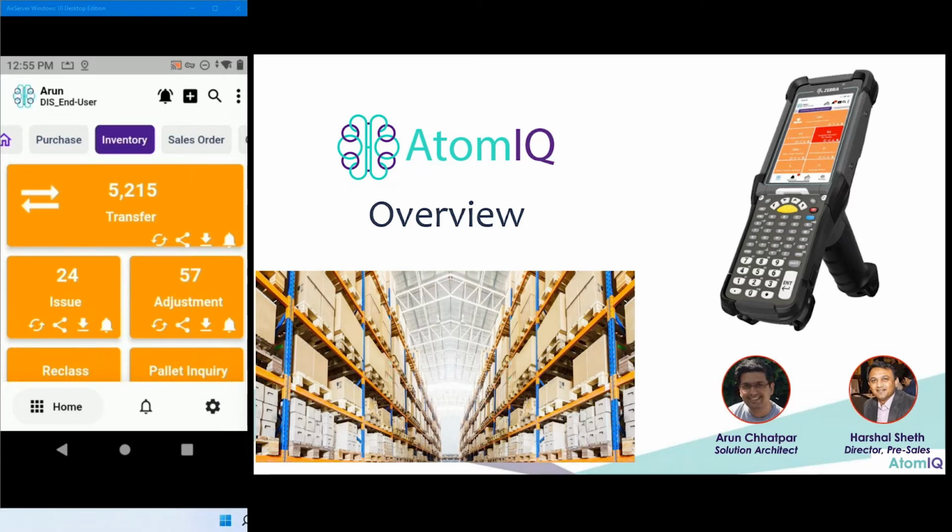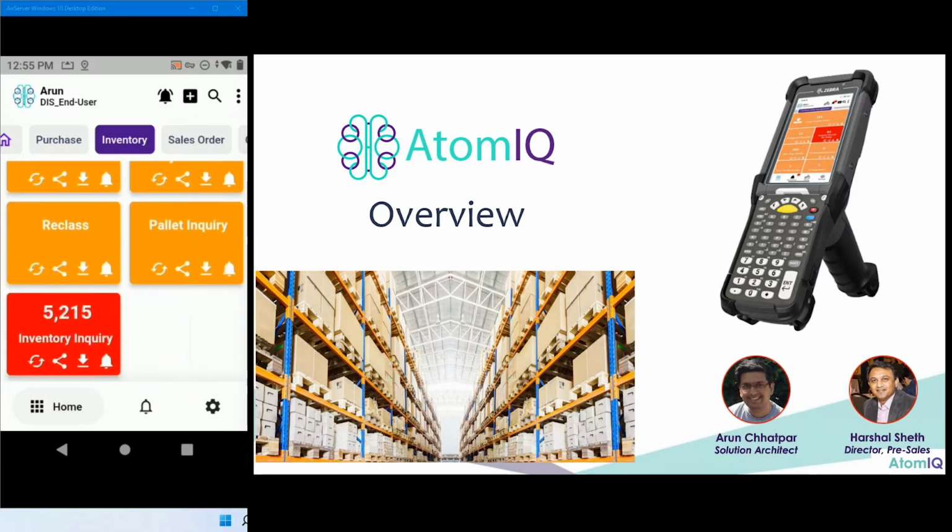Below that, what you see as title, such as Transfer, is the name that describes the task to be performed by a user. The color of the tile can be changed based on tolerance limits. For example, if this tile value changes to 20 or below, I want to mark it as red. And if it is above 20, I want to mark it as green.